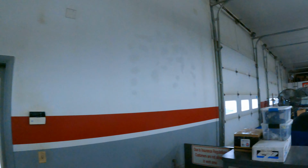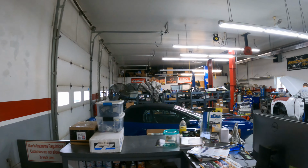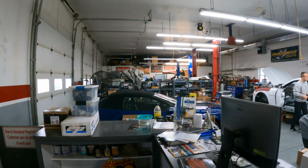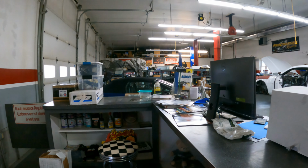So they're actually putting it on the dyno right now, and I made a mistake. The dyno is actually in this part of the shop. So I don't know if you guys can see it through the window. Trevor's backing it up onto the dyno right now. He said I could watch through the window, so I might be going over there in a second here. Did you guys hear it?